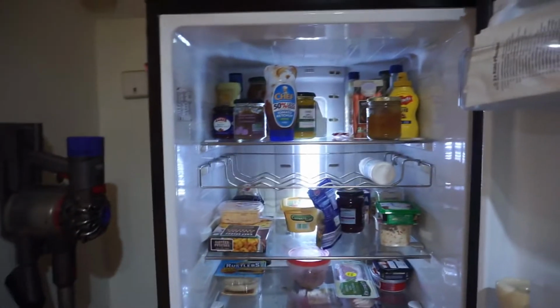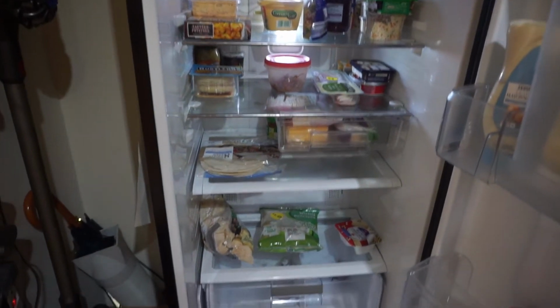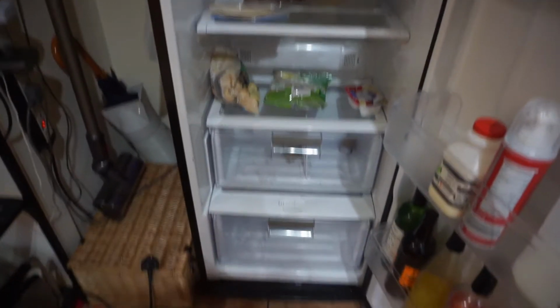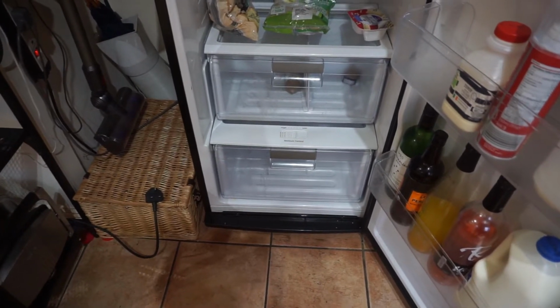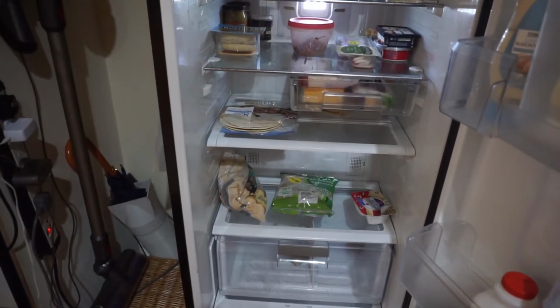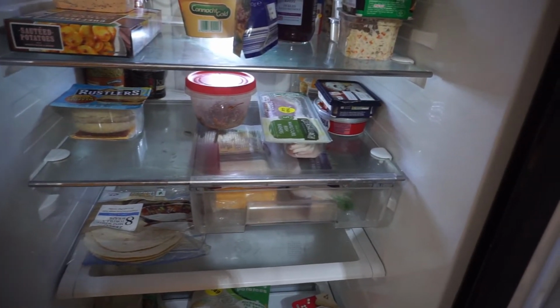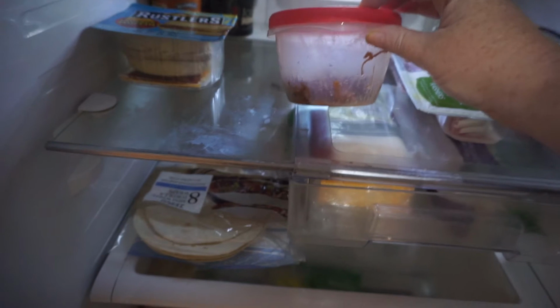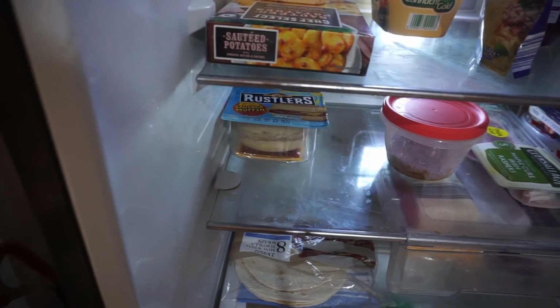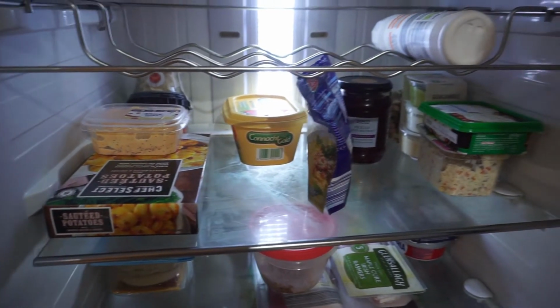All right, so this is how my fridge is looking at the moment. As you can see, it's not exactly overflowing. It's pretty damn bare, let's be honest. We have one yogurt, 2 bags of potatoes, some wraps, a couple of blocks of cheese, which I have to grate tonight, a little bit of cream cheese leftover. I mean, who would leave that little amount in it? Anyway, it's leftover pulled bacon. We have a breakfast roll, taco sauce, some potatoes, grated cheese, butter.